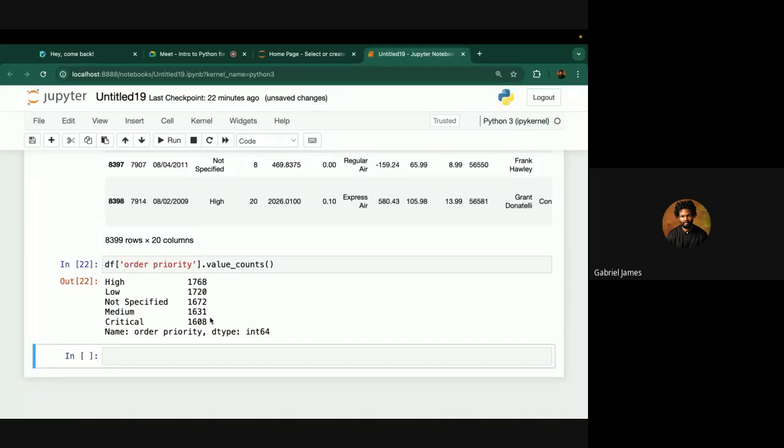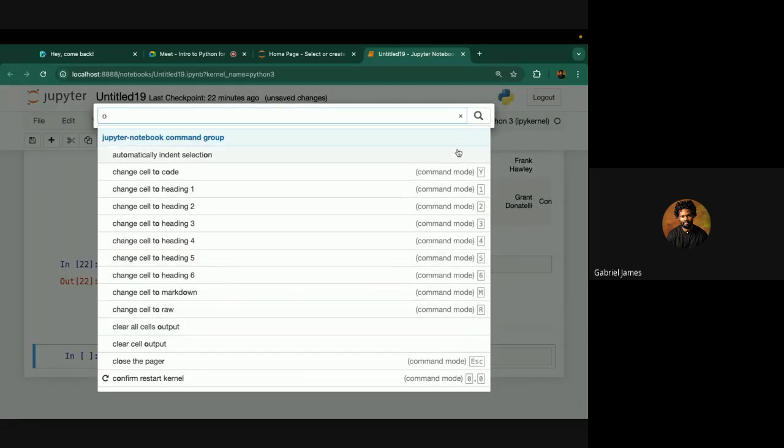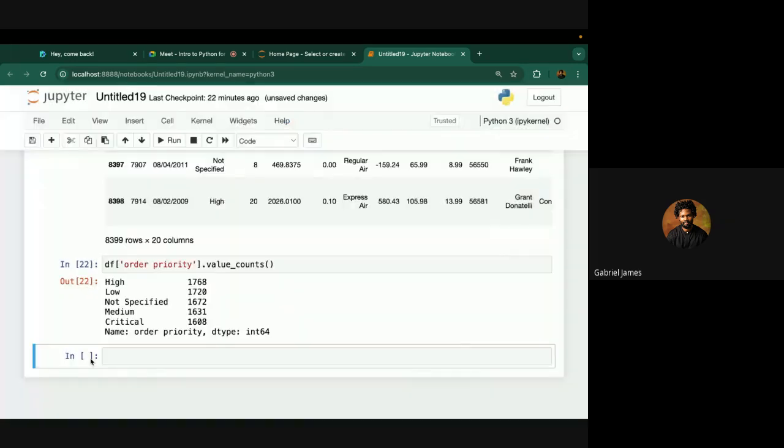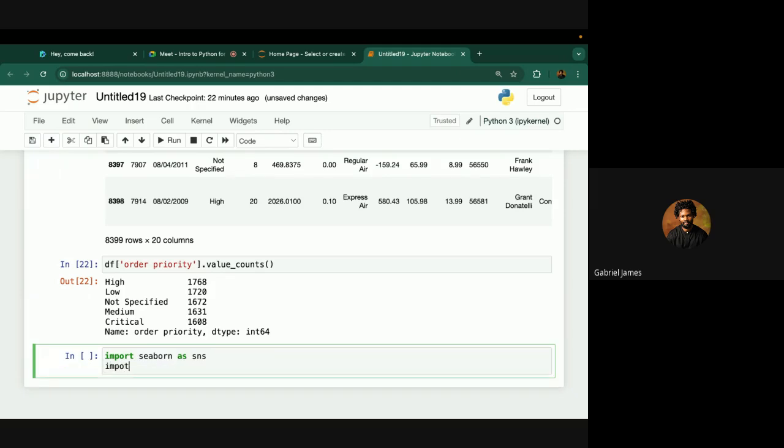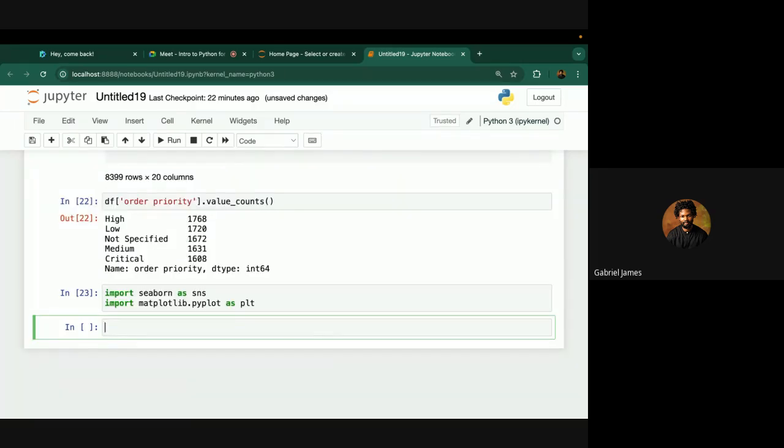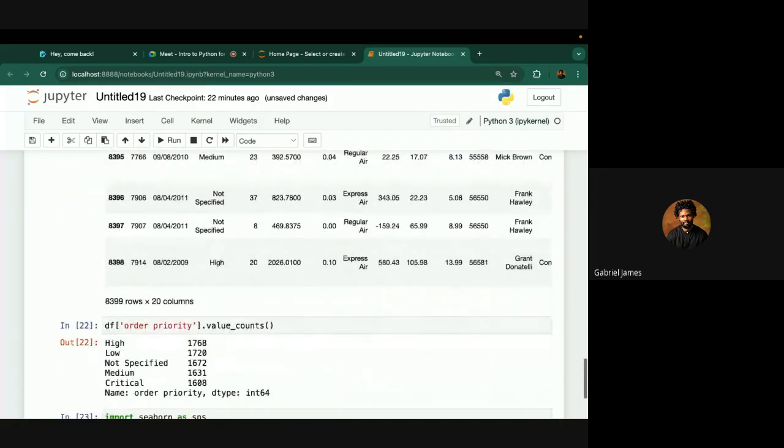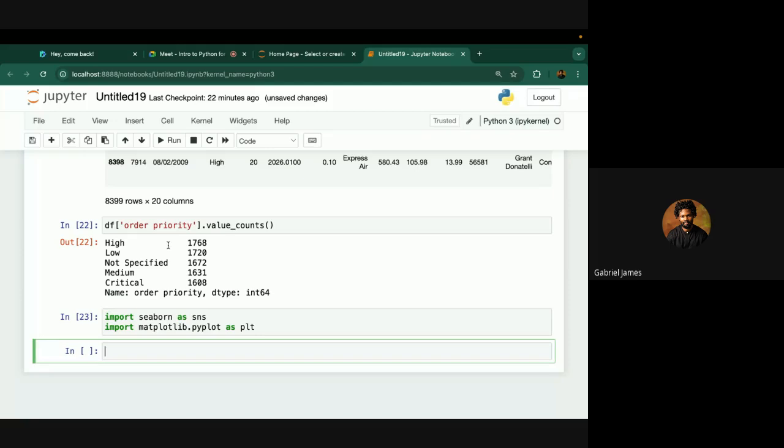You can also visualize your data. So let me import some libraries that we would use for our visualization. For instance, let's say I wanted to see this analysis I just did, the different order priority, in the form of a visual instead of just figures.